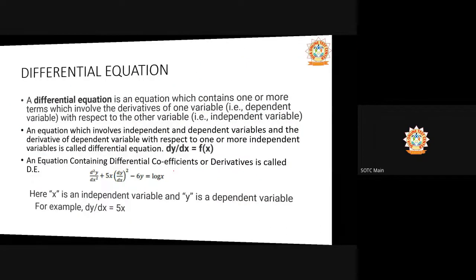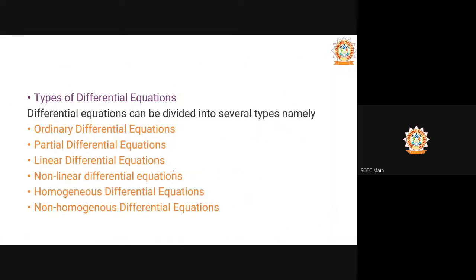Now see the types of differential equations. What types of differential equations are there? There are multiple types of differential equations depending on the type of derivative and the way it is expressed, right? First is the ordinary differential equation, like a simple example dy by dx plus 5 is equal to 0. This is also a differential equation, right?